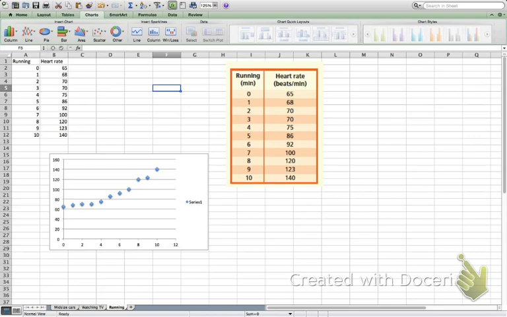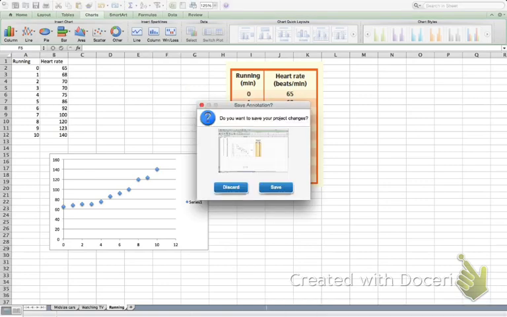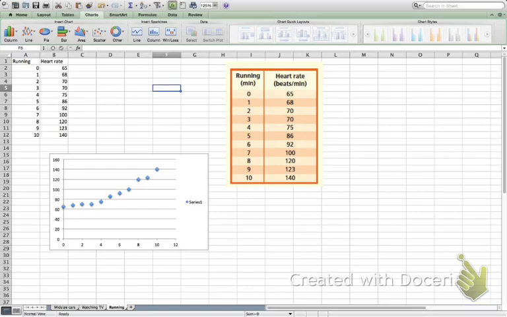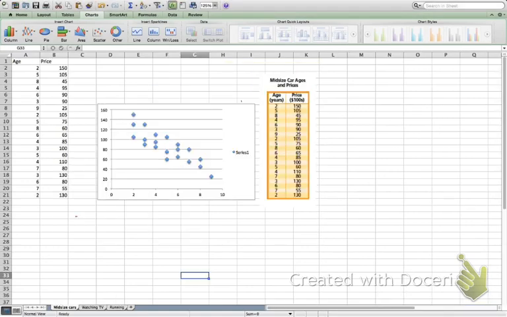These are called scatter plots. They're called scatter plots because you're plotting points, but they're not going to be in exact straight lines. They're going to be kind of scattered here and there. But like these, they're going to have a trend, going downhill here, and then eventually we will be able to draw a line on them. The computer will.